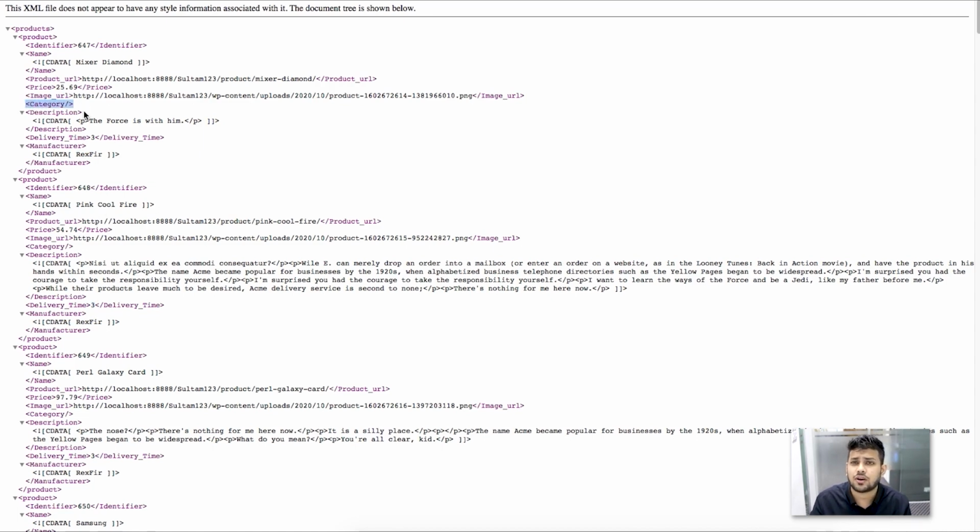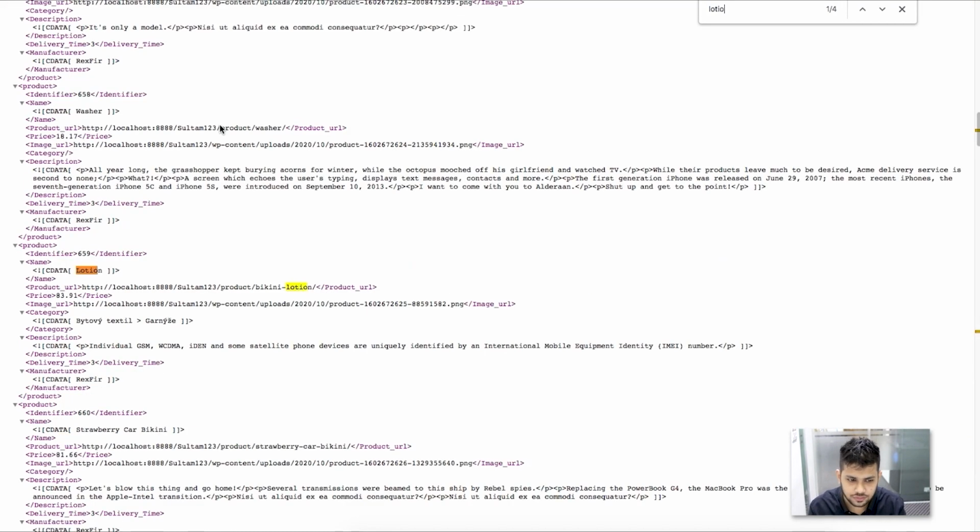That's because I did not assign a category map for all my products, but I did assign it to one category, which is arts and crafts. All right, now I do have a product under that category, which is called lotion. Let me just look for that product. Sorry, and there you go. This is the product, and you can see under this product in category, I do have the category mapping that I set up earlier. All right, so when you set up category mapping for all the categories in your store, then all of your products will have the right category value over here.